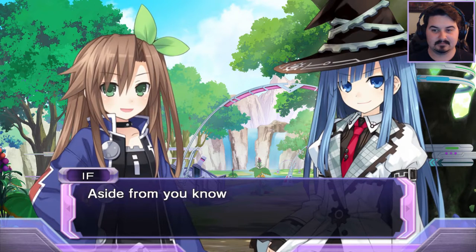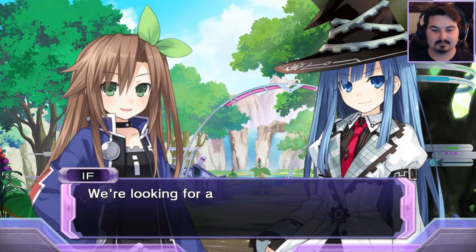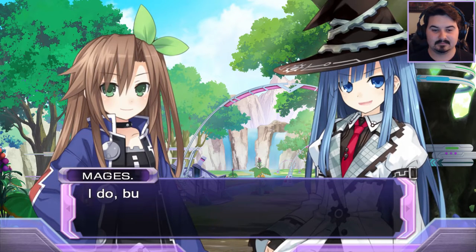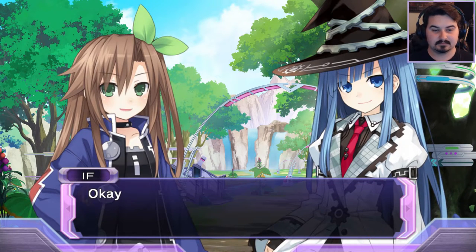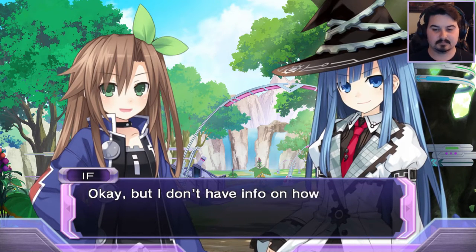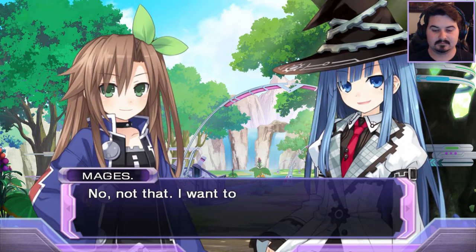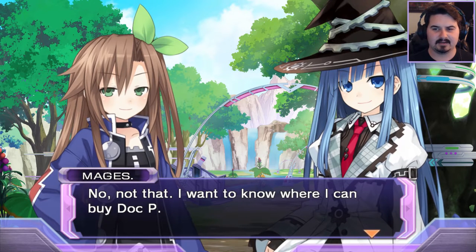Aside from you knowing Nep, I want to ask you something. We're looking for a certain monster here, but do you know anything? I do, but it is in exchange for other information. Okay, but I don't have info on how you can return to your dimension. No, not that. I want to know where I can buy Duck P. Duck P?